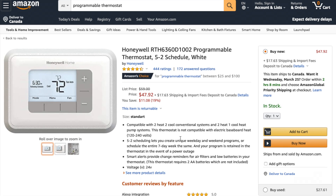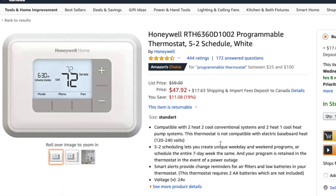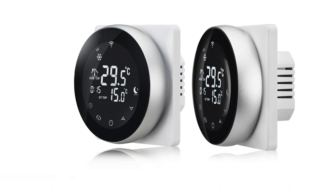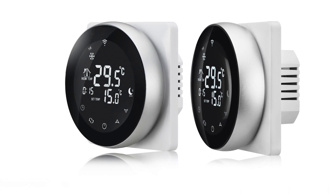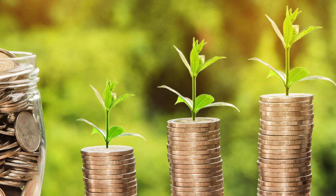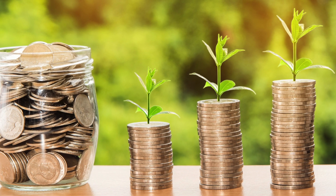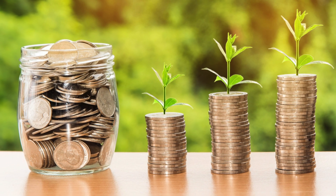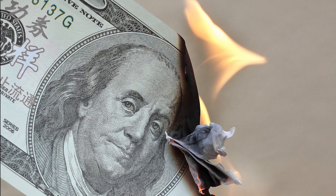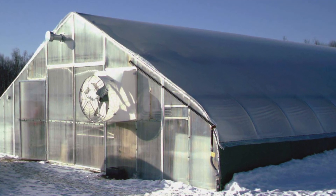You can get one of those fancy thermostats that decrease the temperature at night, and although more expensive to buy, lowering the temperature at night can save you hundreds, if not thousands of dollars on your heating bill — so upgrading this device is something maybe you should consider. Thermostats are probably the most important simple technology you can employ to save money with a winter greenhouse, as heat is usually the number one expense for four-season greenhouse operations, or anyone that wants to grow in the winter, spring, or fall.